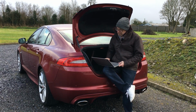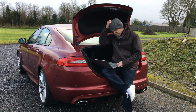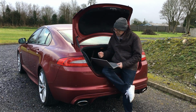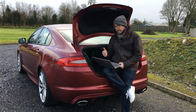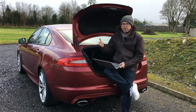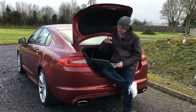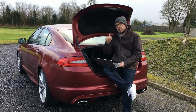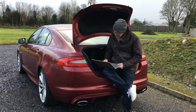In the engine bay, most things are easy to get to. We can't change the xenon bulbs, but we can't do that anyway. We can check the oil filler cap, or we can check the oil level easily from the dashboard. We just push a button. When you turn the ignition on but not the engine on, you can then rotate using the trip computer. It brings you to an oil level display, so that's very, very handy.